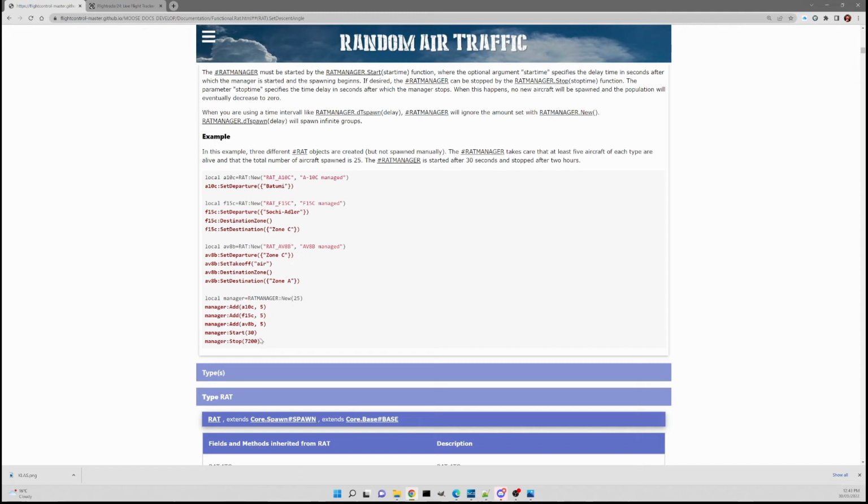Another way to do it. There's a whole bunch of different ways to do it, but this is not a bad way. So I'm going to do it like this. We're going to select a new manager, the maximum number of aircraft that it'll have spawned at any one time. And you've got to remember to keep this realistic because it will affect your performance on the server, especially when you get a lot of clients joining. And also will block up your airports and make them unusable.